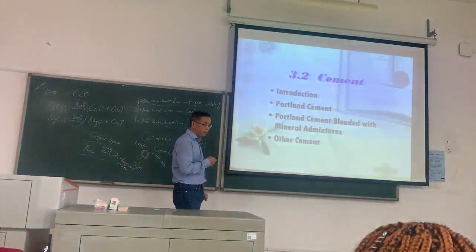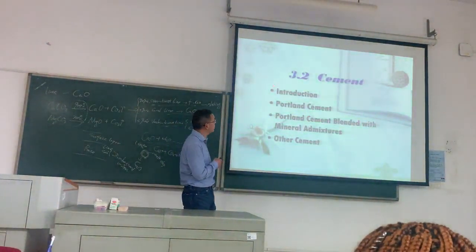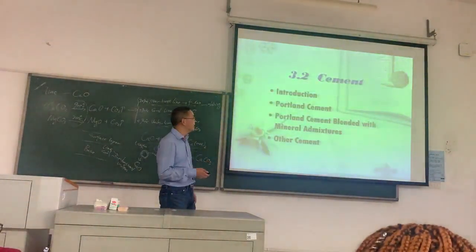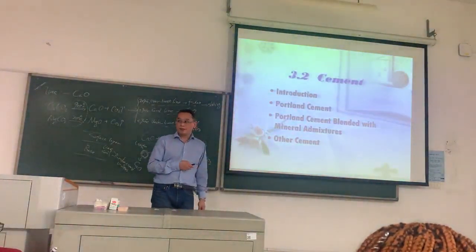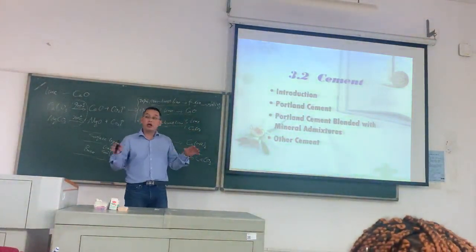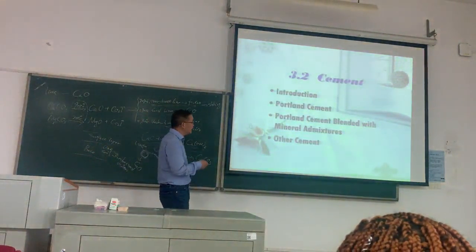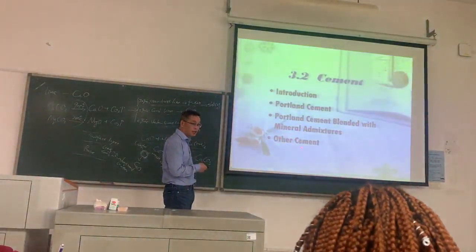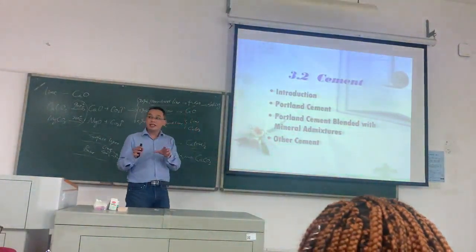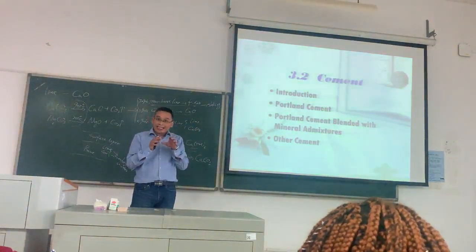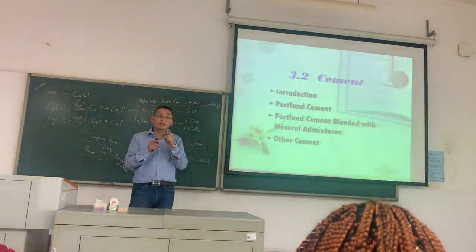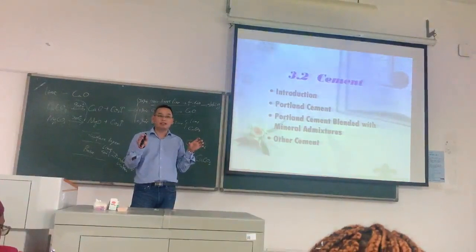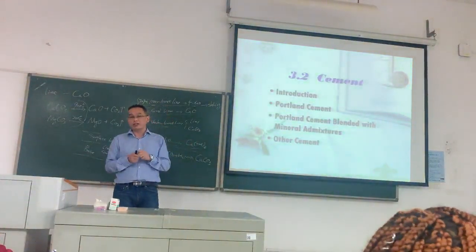Okay? So for the cement, in this section we need to know the introduction. I'll give you some introduction about the cement. And then what is the Portland cement? Like the Portland cement that we use all over the world. And then the cement blended with mineral admixture, and then other cement. Portland cement is the most important kind of cement, but there are also many other kinds of cement we can use in civil engineering.